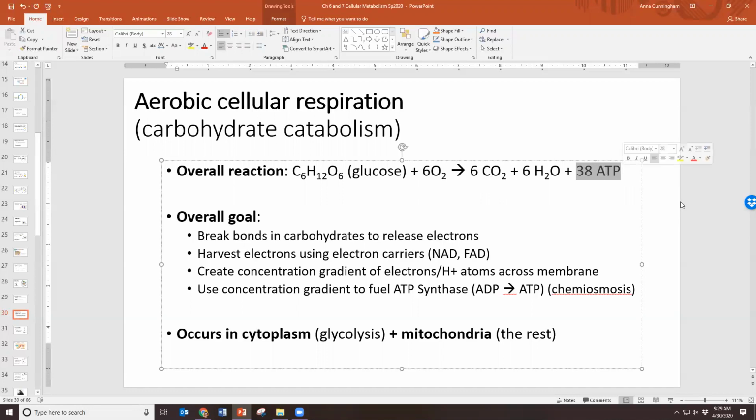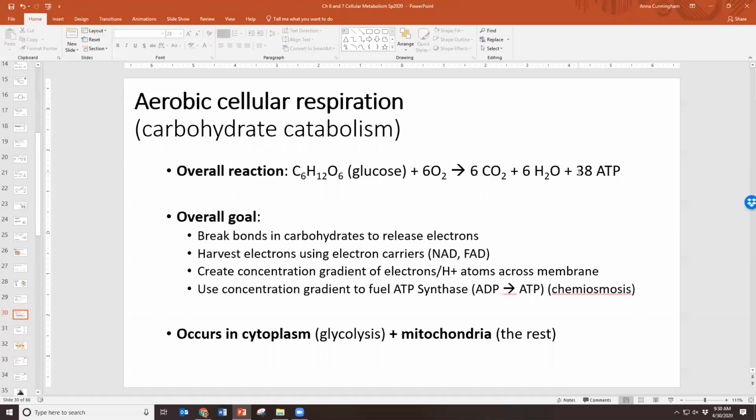And then we also generate a ton of ATP. We generate this ATP via 2 primary methods of ATP generation. Cellular respiration uses both substrate level phosphorylation and oxidative phosphorylation. We will look at our energy totals later. The vast majority of energy in cellular respiration is generated via oxidative phosphorylation, but there are 2 events where it uses substrate level phosphorylation as well. We'll look at that. One of those is right off the bat, so we will look at it soon.